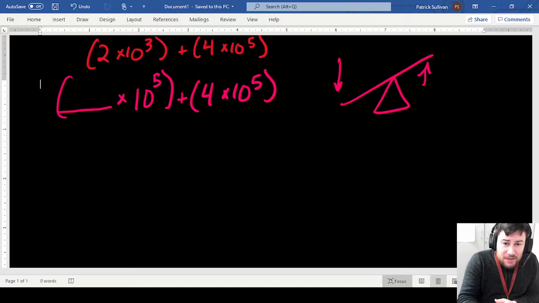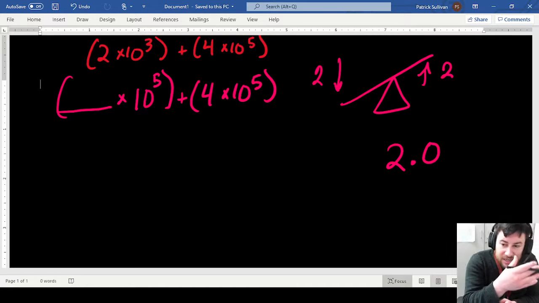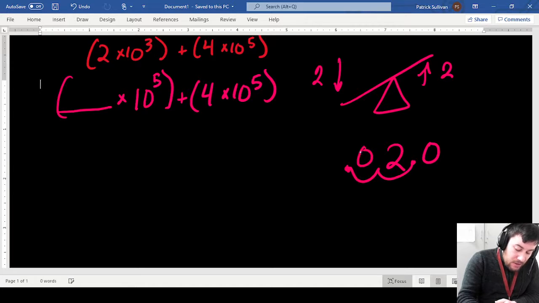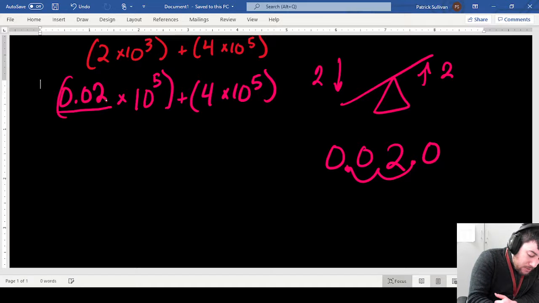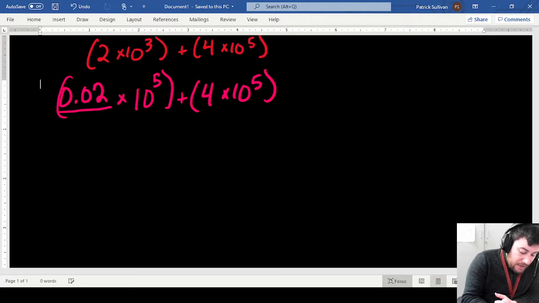And the simplest way to think about this is to go from 3 to 5, that's an increase of 2, right? So then I'm going to write my lead value as 2, as a decimal, 2.0. And if I increased my exponent by 2, then I need to decrease my lead value by moving my decimal place to the left, in this case to the left 2 places because I'm decreasing. So 1, 2, all right? So then my new lead value should be 0.02, right?